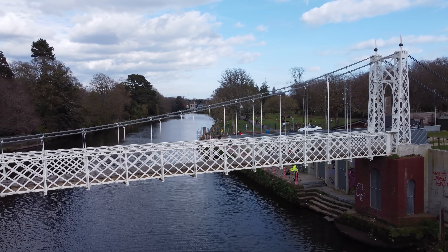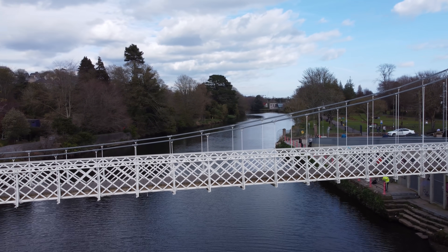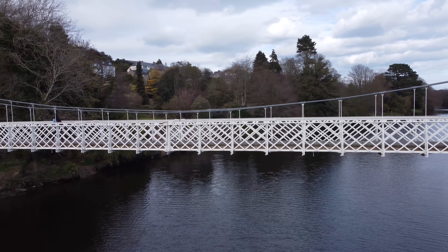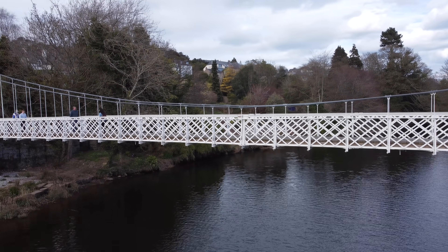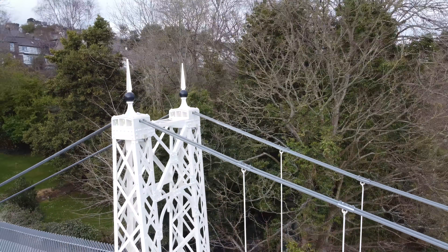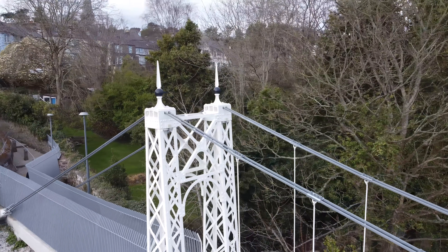All the data showed that in all three dimensions, the repaired Shaky Bridge was moving more or less as it did before. There was a slight change, but arguably that just took it closer to how it shook when it was brand new, nearly a century earlier. The bridge now goes up and down at 2.2 cycles a second. It would have been entirely possible with modern technology and materials to build an identical-looking bridge that was much more stable — normally that's what engineers do, they try to damp down vibrations. But in this one case, their job was to keep things the same. Fixing the shake would not have been preservation. The goal was to repair this bridge so that it can survive and shake the residents of Cork for another century to come.